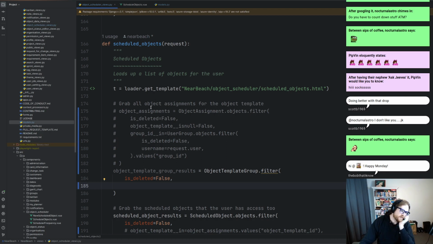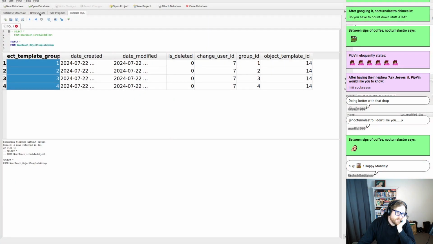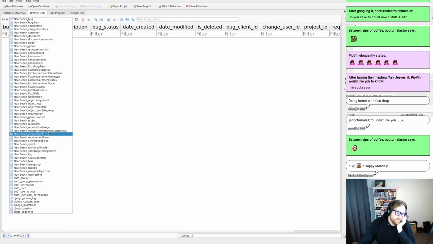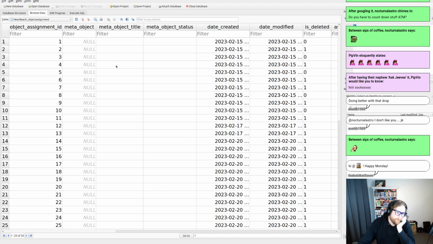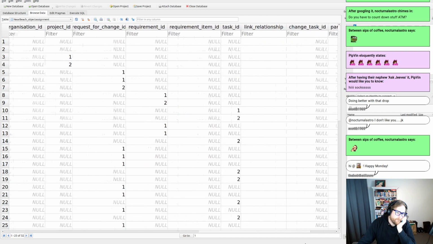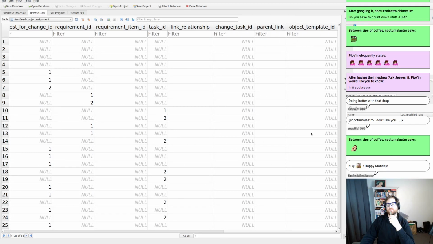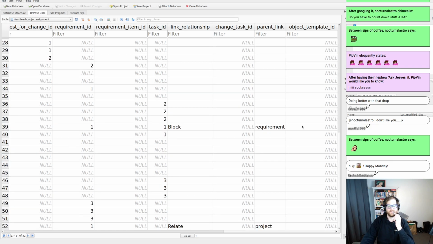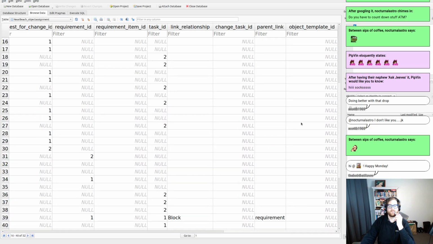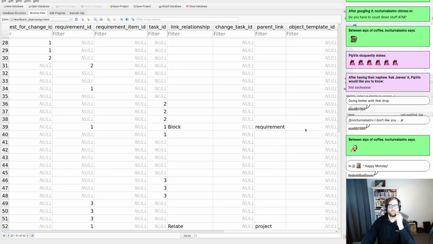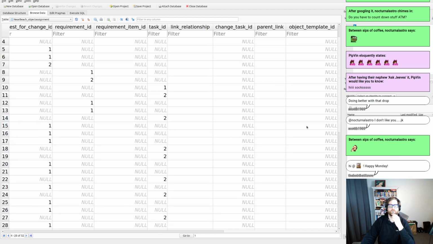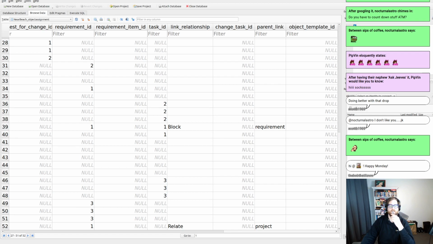Oh wait, are we actually already doing it on the groups? Hold on. Where's object assignment? Oh, we already are. Yeah, I'm going to retro that. I'm going to get rid of that.